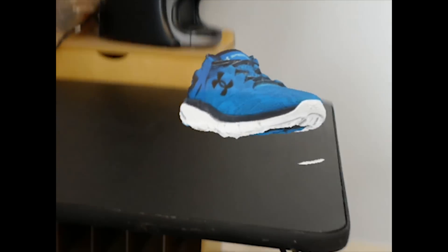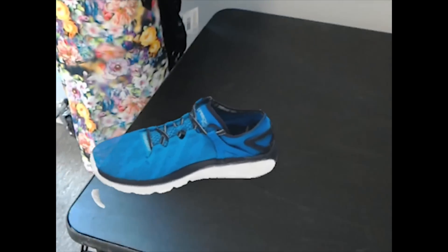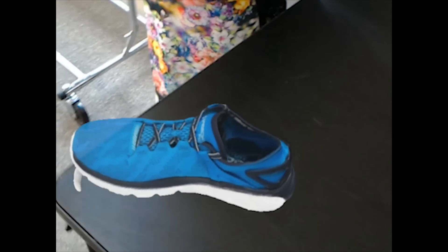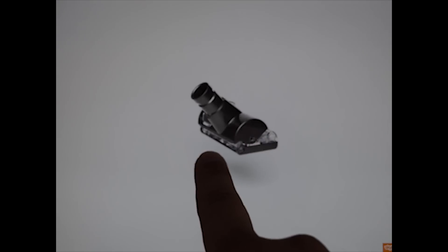I was impressed that we could see spatially the size of the products, but I definitely agree — it had a CGI look. You could definitely tell this was not a photograph; this was a 3D rendering of the actual products. So in a sense, what we've done is actually lower tech, but the results are more honest.